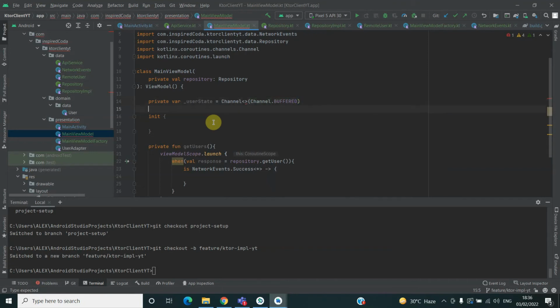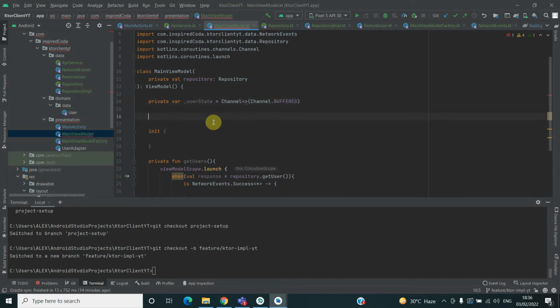So I'm going to have my state here, and sealed interface, my state.